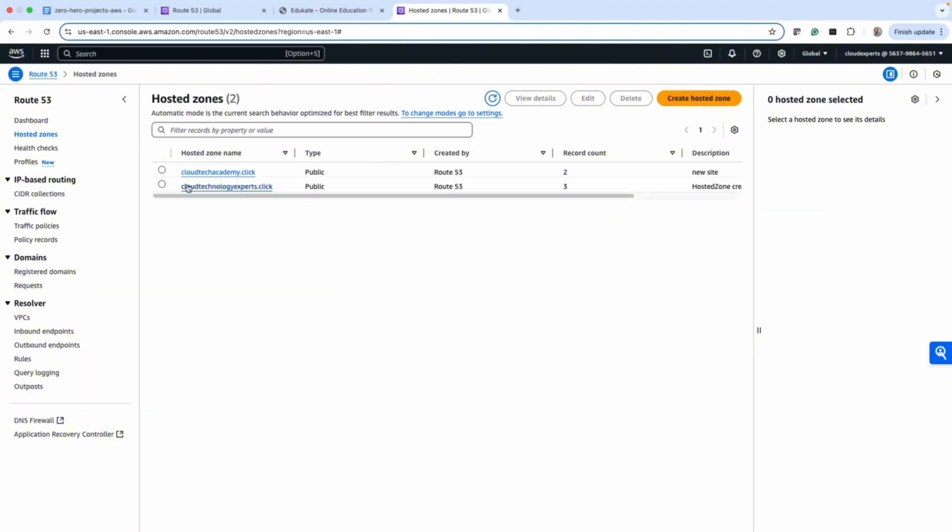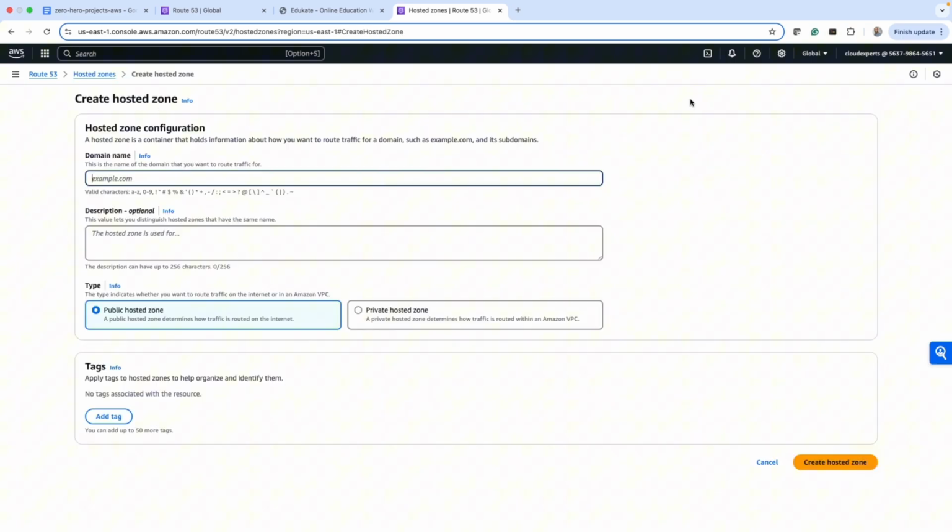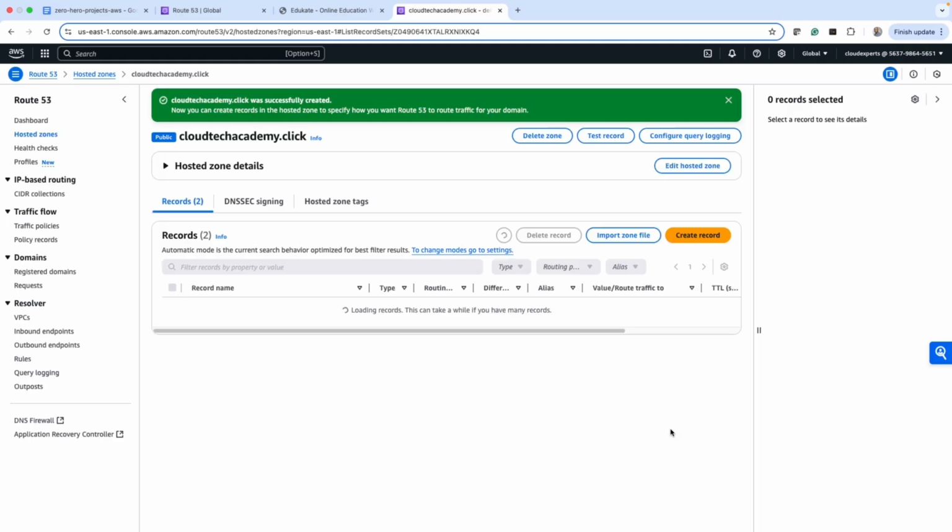Okay, so basically you come here and click on your domain here. Oh, sorry, come here to hosted zone. When you come to hosted zone, you're going to see two domains. In my own case, I have two. You have only one. So click on create hosted zones and put the domain name. If you register your name, put your name here. In my own case, I'm going to use CloudTechAcademy.click, which is the domain that I registered over there. cloudtechacademy.click. Make sure you spell that correctly. Leave this as public hosted and click create hosted zone.